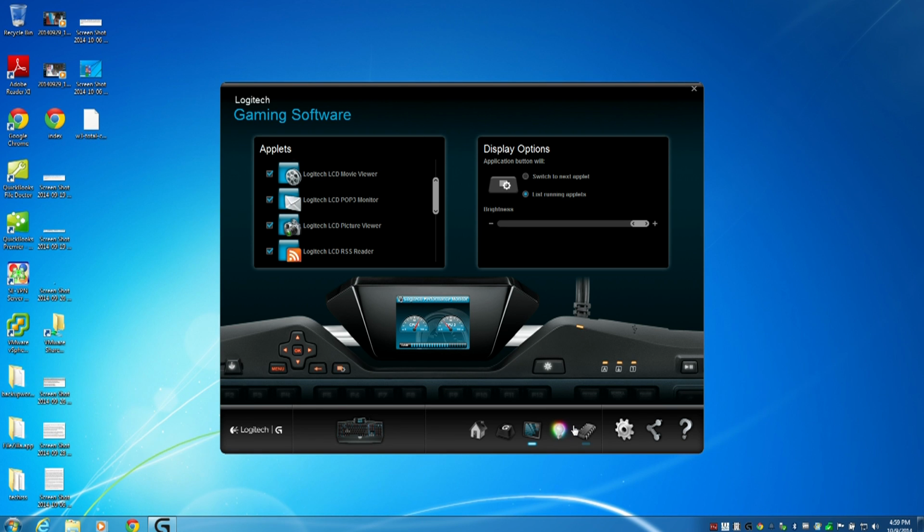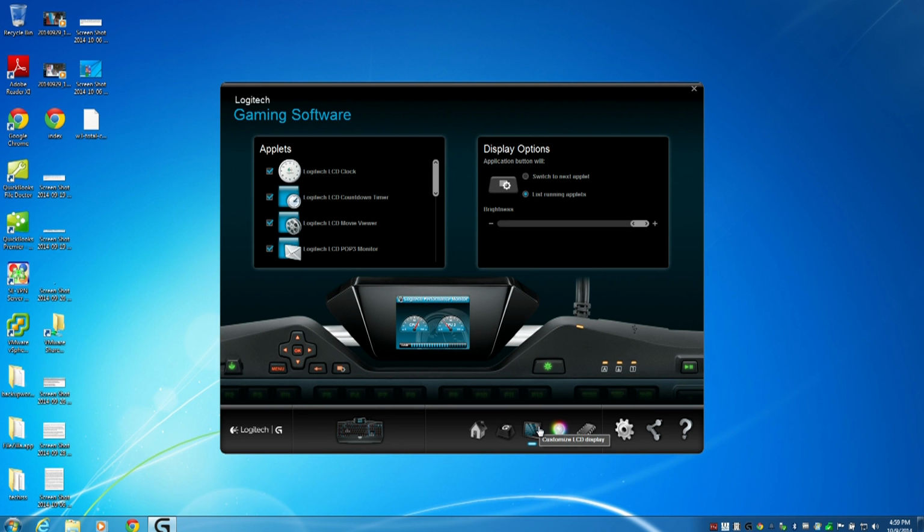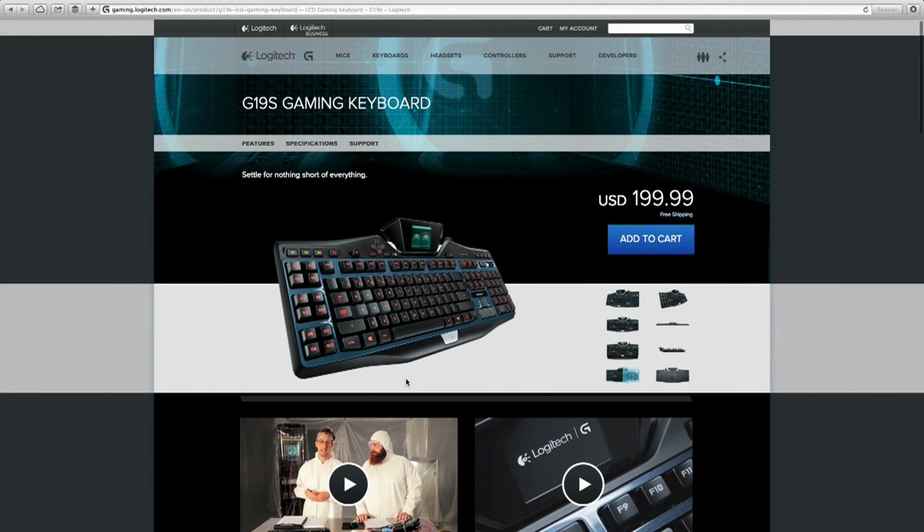Other than that, there are some other basic little configurations in here, but I just find it to be a really nice keyboard. Again, I've purchased a lot of Logitech products over the years, and I've always thought Logitech is a really good company. And overall, I think this is a really good product. Now, if we go over here, we can take a look at the website, and you can go to logitech.com and take a look.